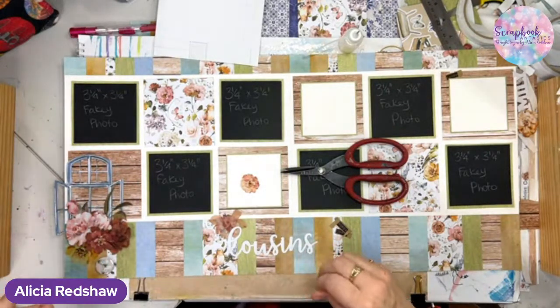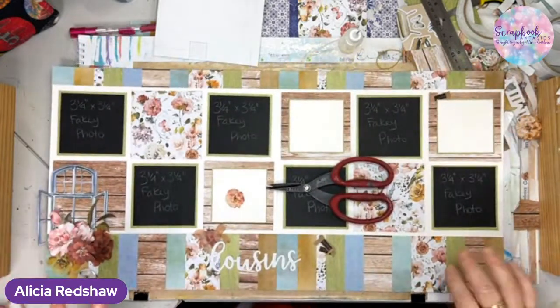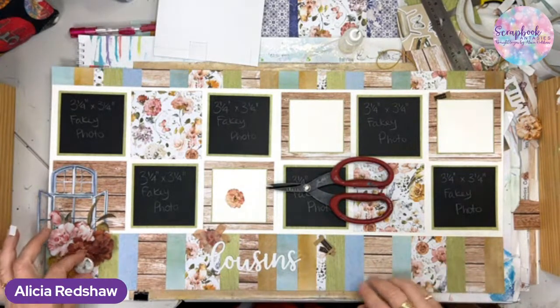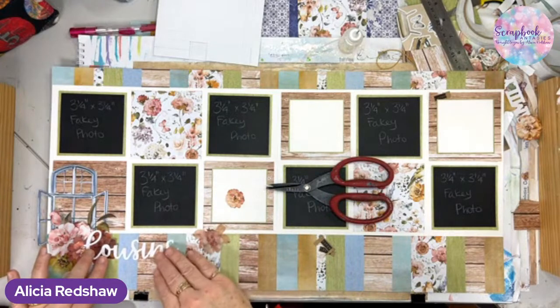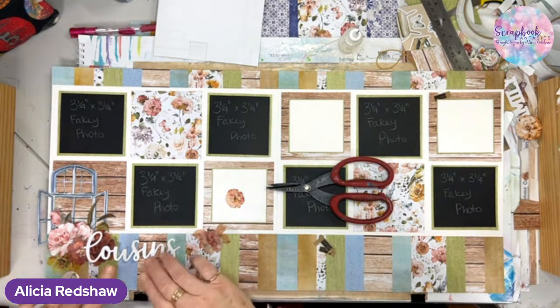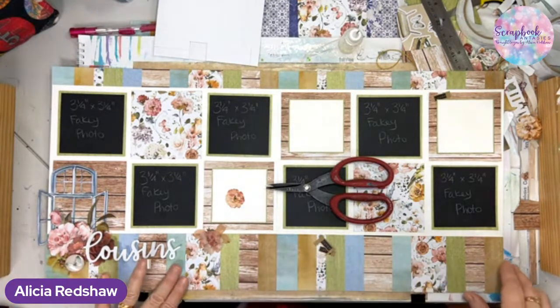There is a method in our madness, but I was going to put some string or gauze on here, but I just don't think it needs it. So our cousin's word, I was thinking might be right in white, but I think I might paint it with pearl paint. Let's leave that for the moment.